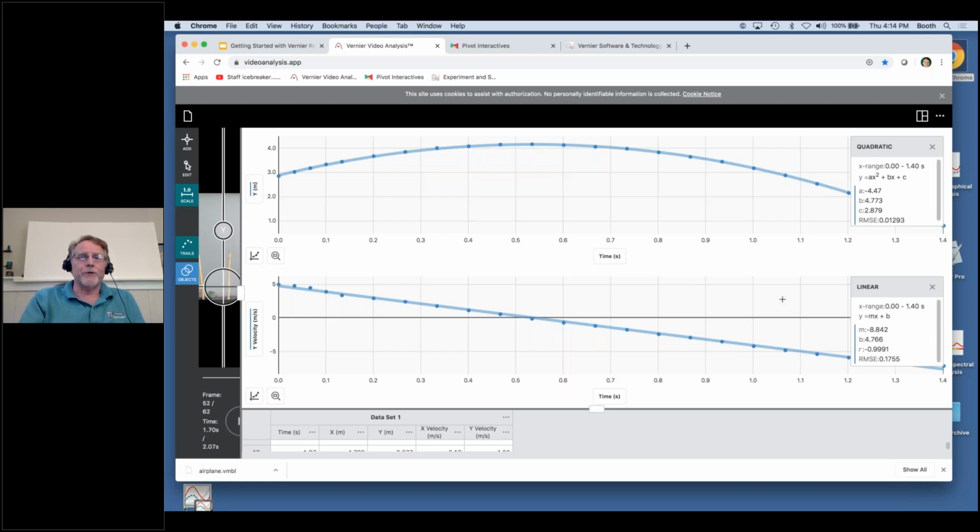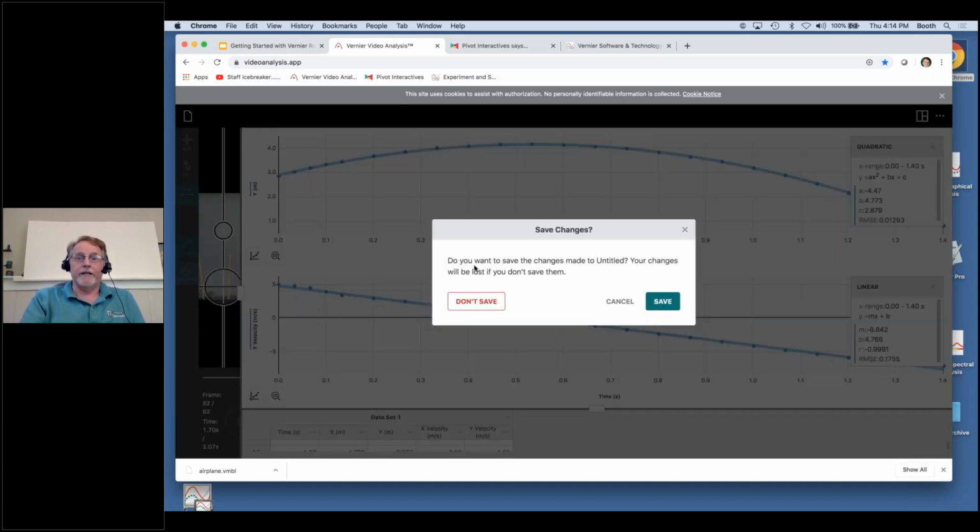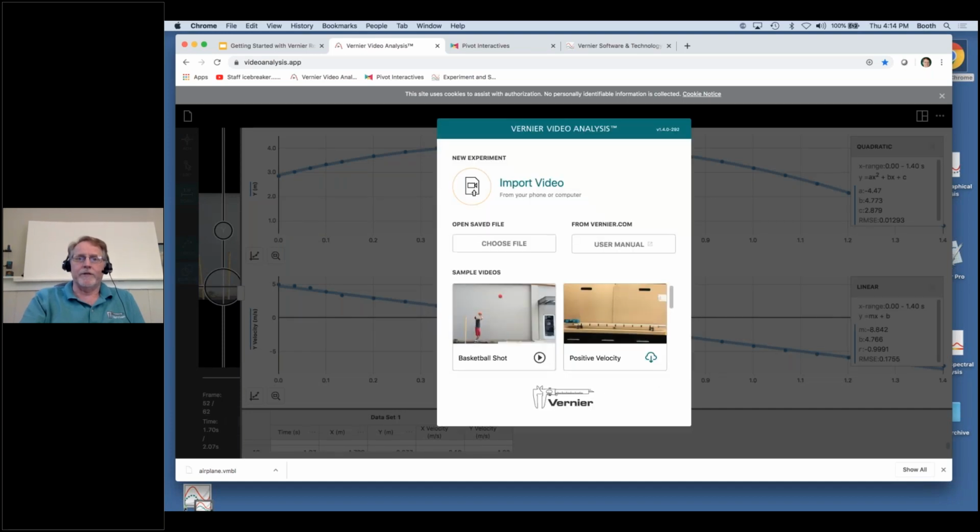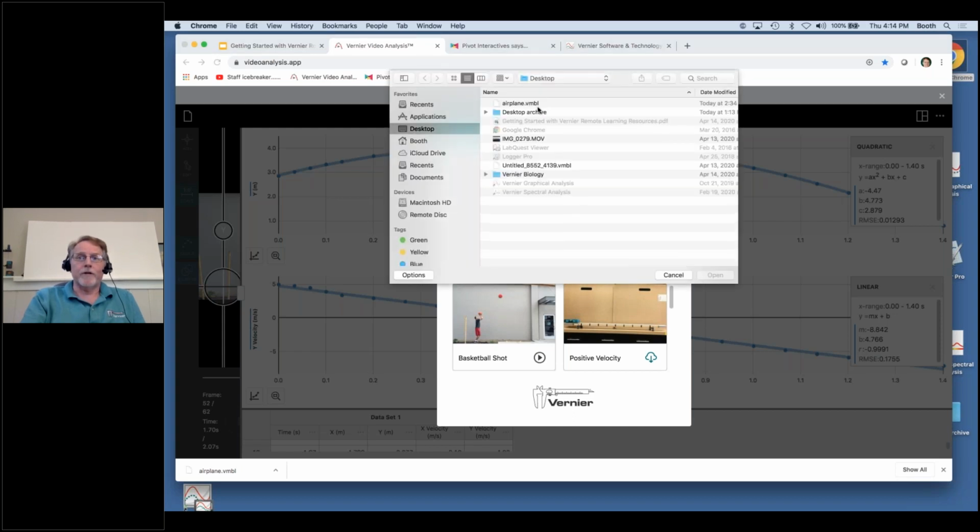Now I want to do another one here. So I'm going to say new experiment, and it's asking me if I want to save my work. I really don't want to, and we'll do this one. I'm going to choose file, and I'm going to come where it says airplane.